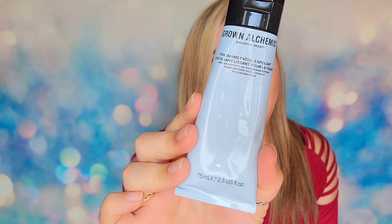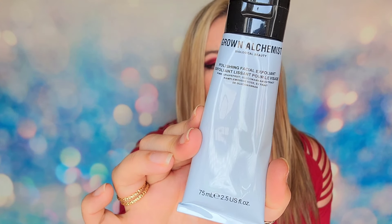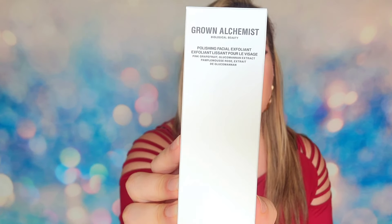Day 12 has a product from Grown Alchemist — the Polishing Facial Exfoliant. I think I tried this from like an icon box. This is a full-size product, though I think it was in the store for not very much — like around $10. Grown Alchemist is a great brand; this will help break down texture, get rid of dry skin and bumps. It's all-natural, cruelty-free, and vegan. The hard part is if Ipsy has amazing deals in their store, no one really wants to buy an advent for $200 if they can buy items cheaper individually.